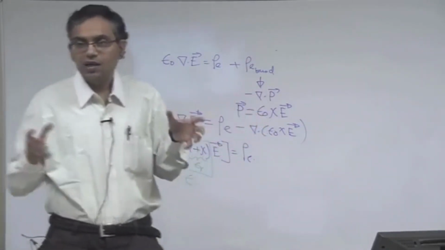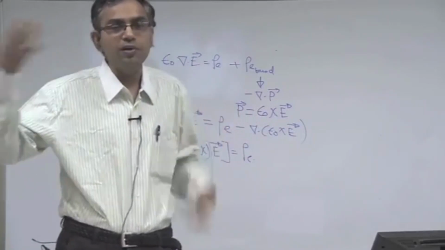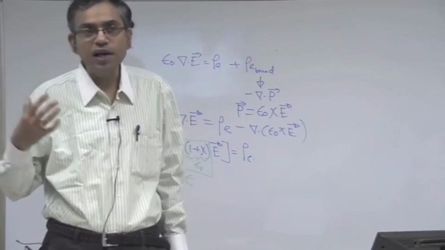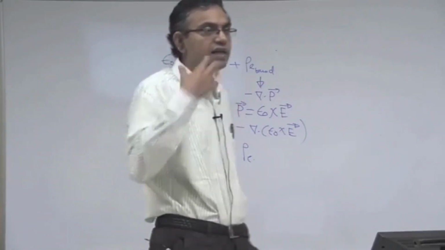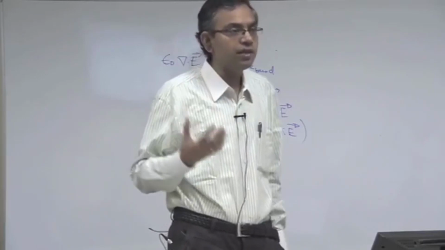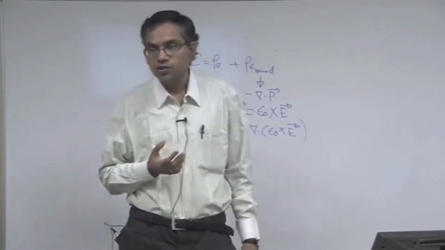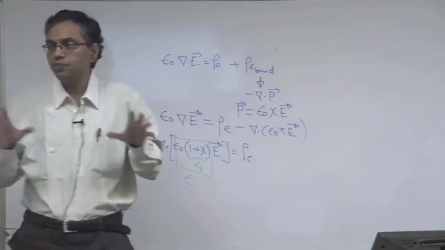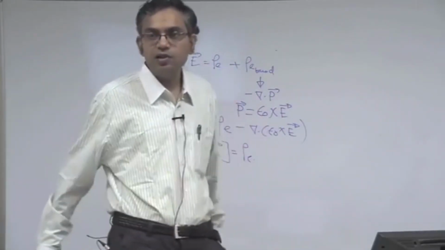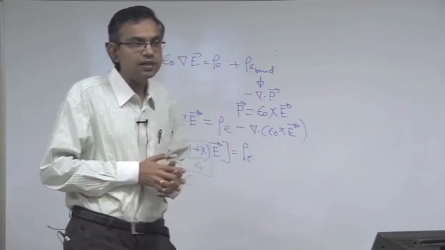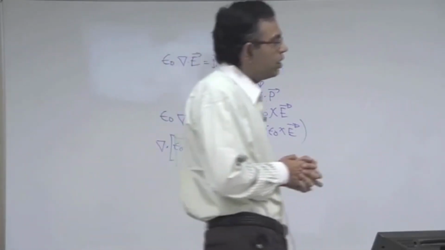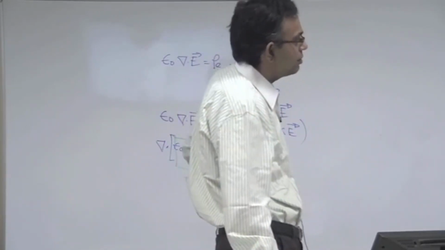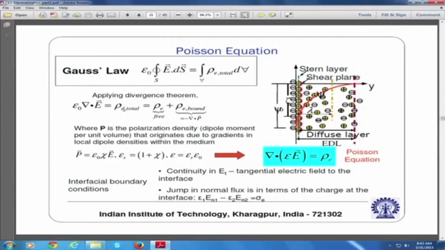So, you will get del square of the potential is equal to something in the right hand side. In mathematics, if you have del square of something is equal to something in the right hand side, that is called Poisson equation. If the right hand side becomes 0, it is called Laplace equation. Laplace equation and Poisson equation are very famous forms of partial differential equations in applied mathematics and engineering. So, now we will go to the slide.